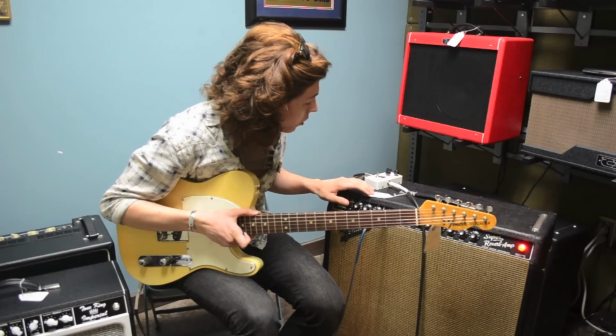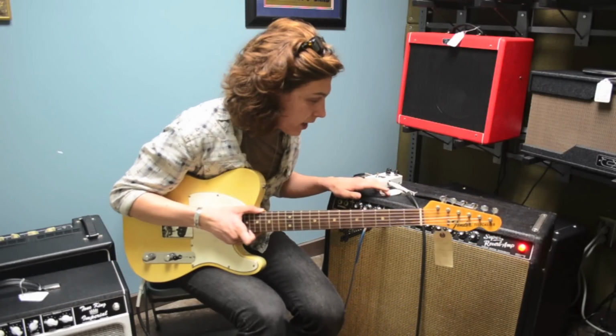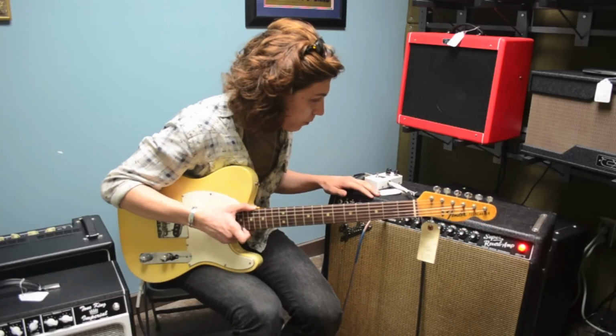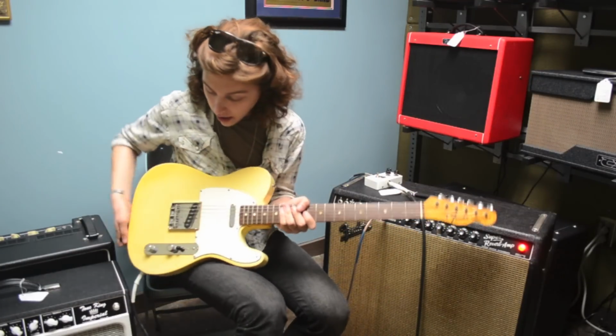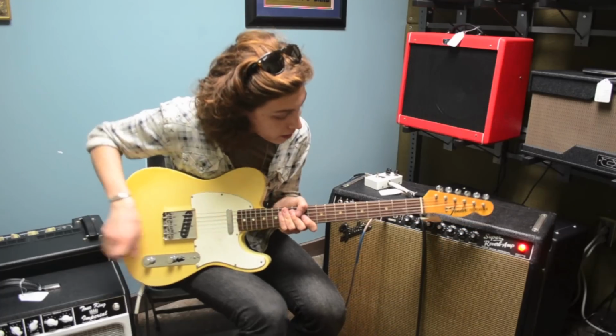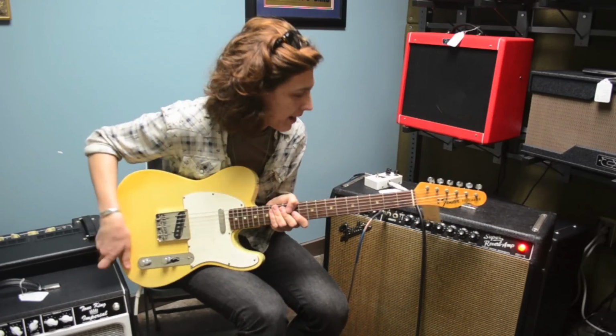We're also going through a Super Reverb, a Fender Super Reverb Blackface 1967. Absolutely stunning amp, gorgeous amp. Amazing amp. And a '68 Tele, rosewood neck, and all too expensive for me to take home, but I can at least play it today.